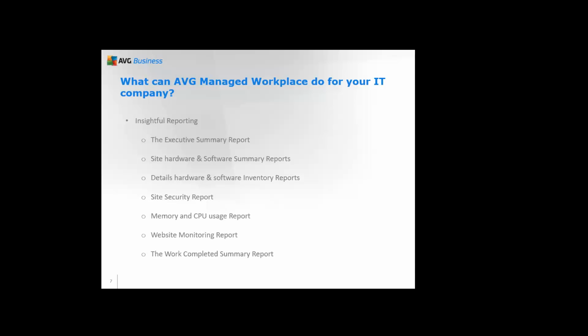And finally, this one's my personal favorite because it's really at the forefront of demonstrating value, and that's what this is about. And that's the work completed summary report. The work completed summary report lists cleared alerts. It lists closed trouble tickets, because yes, there's a basic trouble ticketing system integrated into the platform. And it also shows scripts and other automated tasks that were executed, as well as detail on remote access remediation sessions conducted during the reporting period, i.e. who remoted into where and for how long. So it'll help with managerial decisions, amongst other things. And now bear in mind, all of these bad boys are just a fraction of the reports that are available.